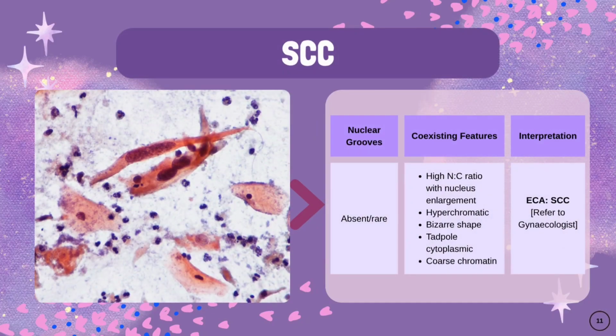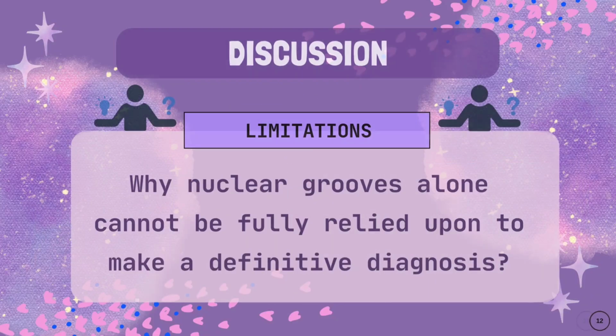Last one is SCC. Grooves are likely absent in SCC because the nuclear architectures are often pleomorphic and disrupted. Here I wanted to highlight again that if we do find nuclear grooves in any related cases such as LSIL, HSIL, and SCC, even in benign also, it's just taken as a supportive characteristic and not diagnostic that is able to determine the interpretation of cells.